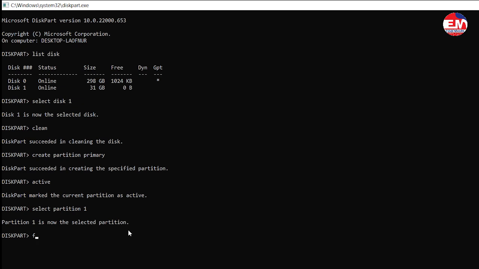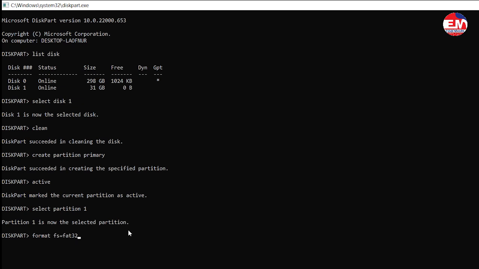So you type format fs=fat32, or you can also do format fs=ntfs. Both of them will work.